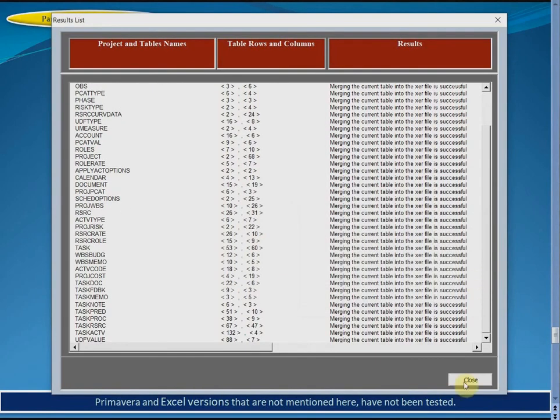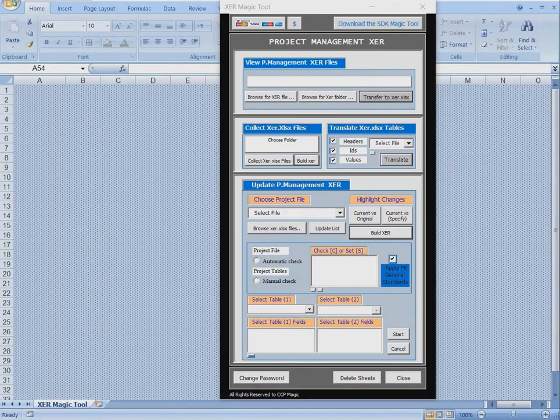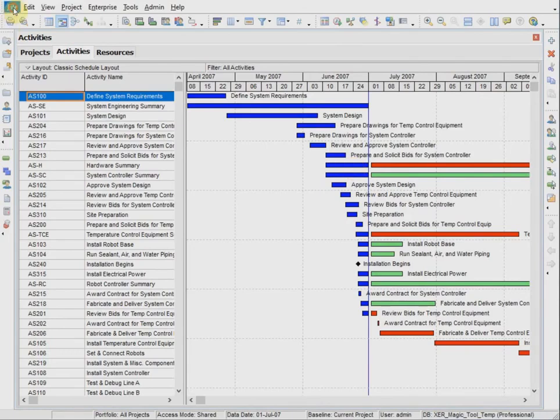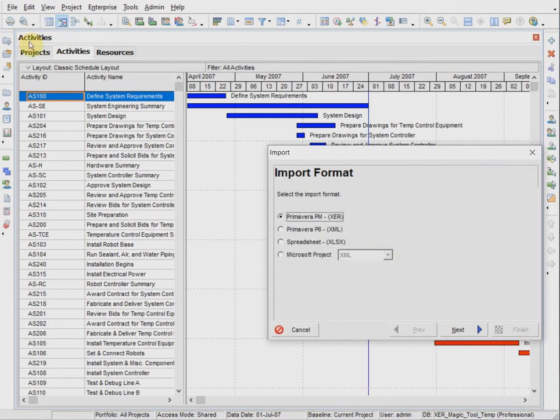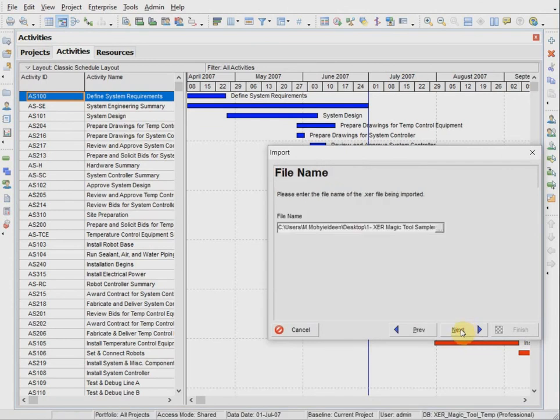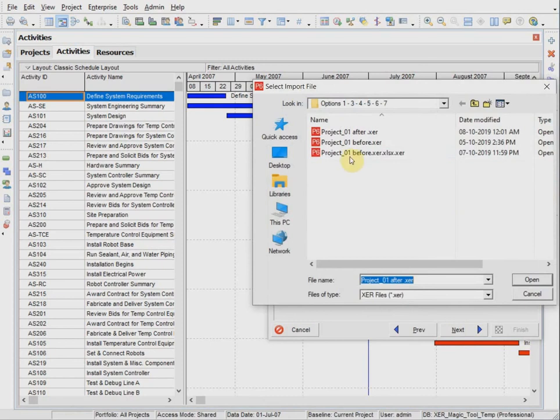Now we will try to import it into Primavera. Import, next, next. We will search for this file.